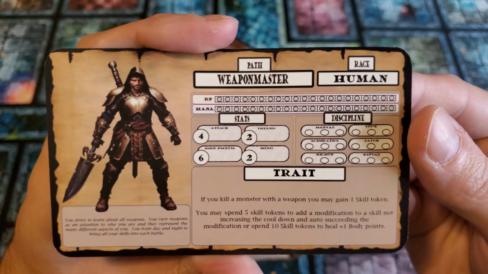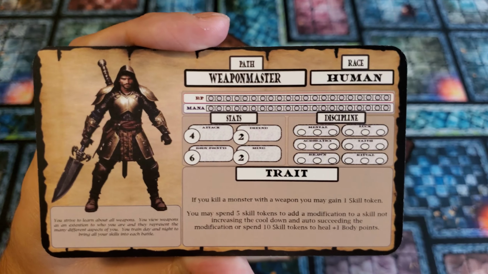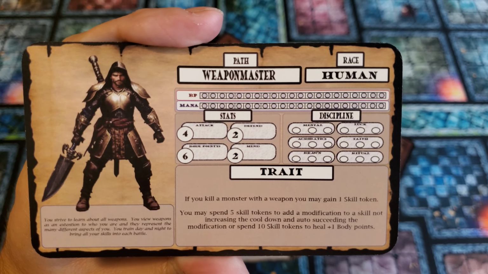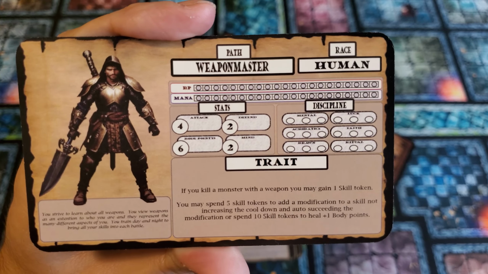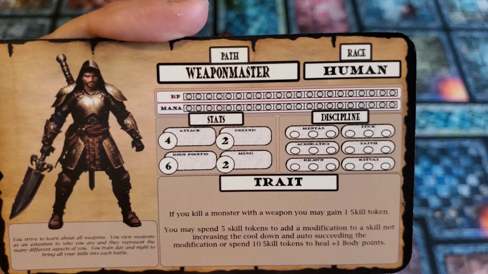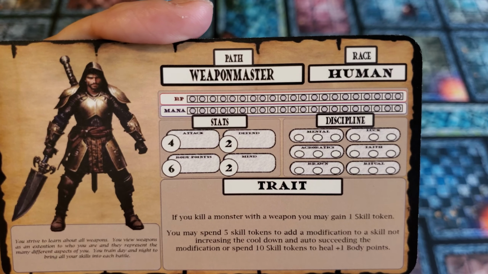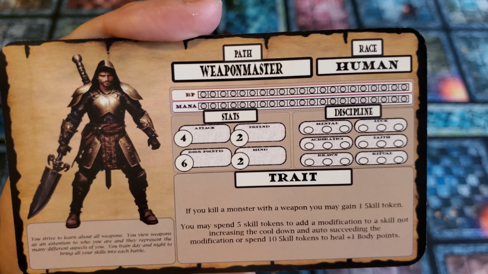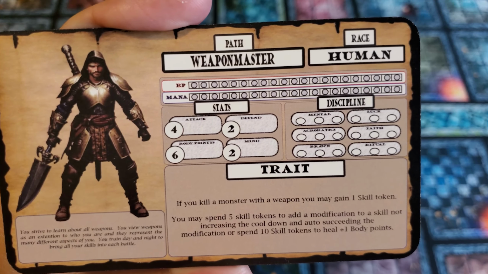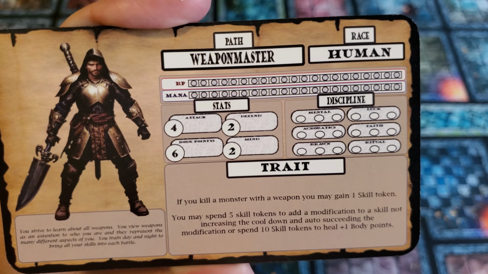Next up, we are getting into the humans, and this is the Weapon Master. You strive to learn all about weapons. You view weapons as an extension to who you are, and they represent the many different aspects of you. You train day and night to bring all your skills into each battle. The stats here are 4 attack, 2 defend, 6 body points, and 2 mind points. And the trait is, if you kill a monster with a weapon, you may gain 1 skill token.